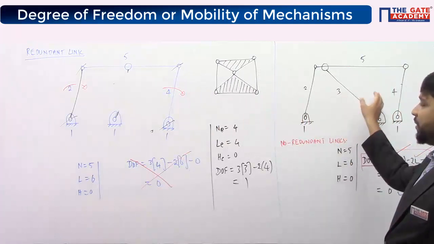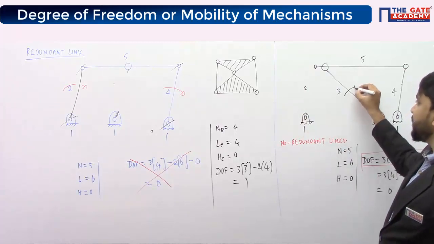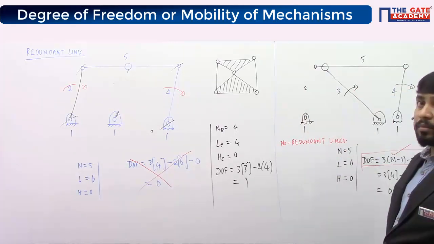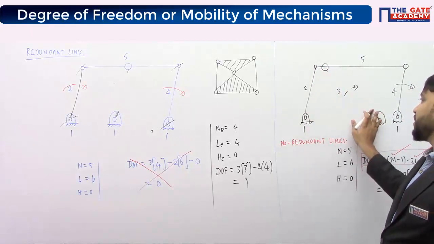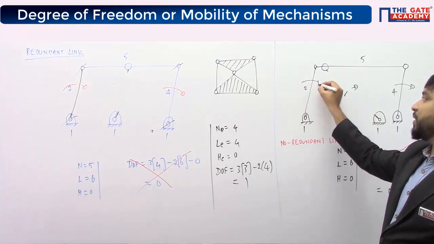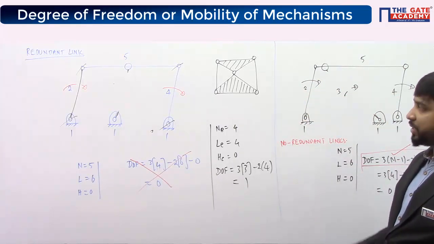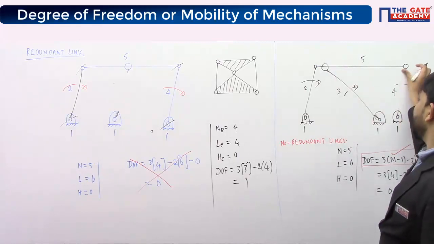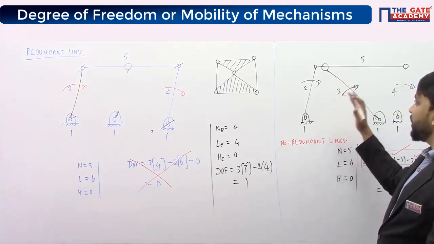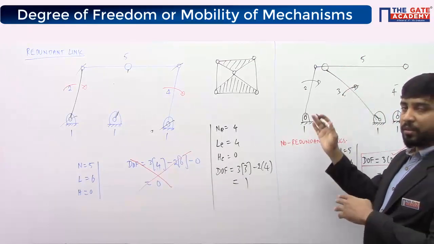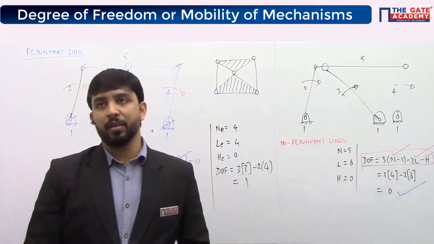So here there is no redundant link, okay? If I eliminate this link, what happens is you can rotate 360 degrees link 3 and link 4. So this is not a redundant link, I cannot eliminate this. If I eliminate link number 3, then it's perfectly a parallelogram mechanism. You can rotate this and you can rotate this. Both the links will rotate 360 degrees. If you eliminate link number 4, then 2 and 3 will not rotate 360 degrees, but they will be having an angular oscillation. So the function will get affected, okay?